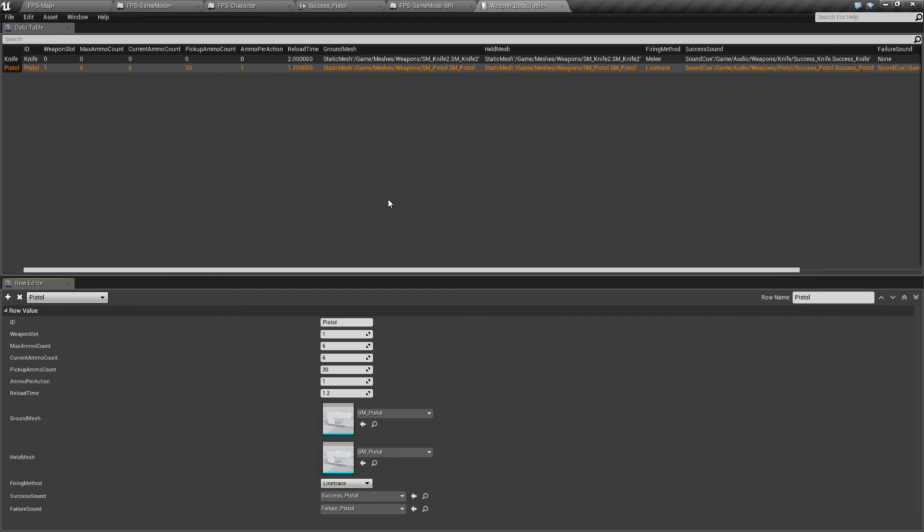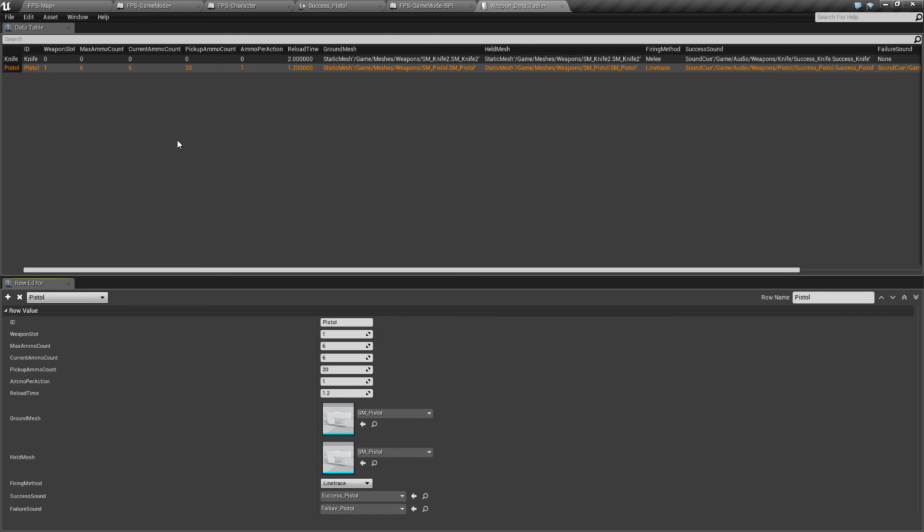Wait, so you could just do a crafting system by just creating a new row in your data table from blueprints at the moment you craft something? You cannot alter data tables at runtime. Data tables are data only, unfortunately. So to answer that question, yeah, everything in a data table has to be defined before runtime. These are basically your bases.